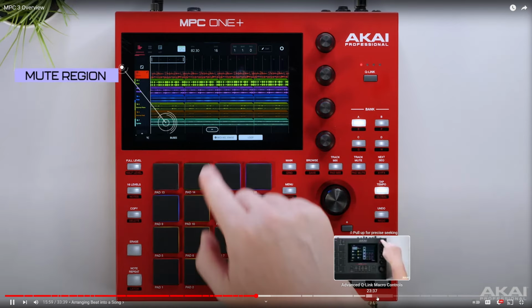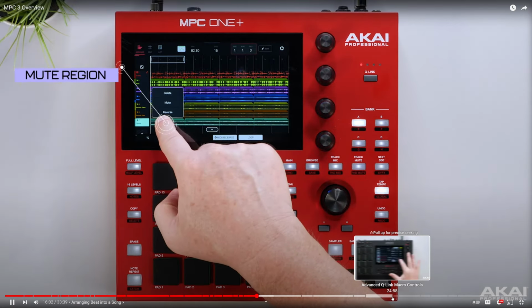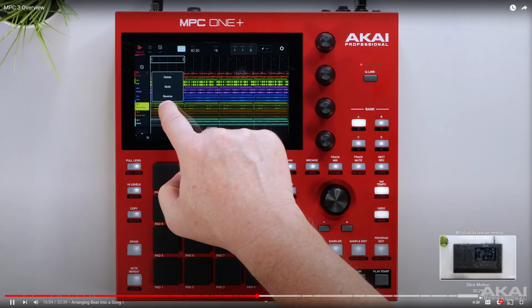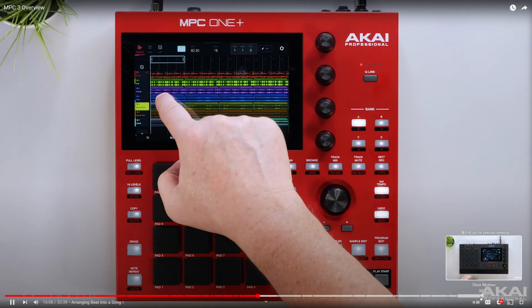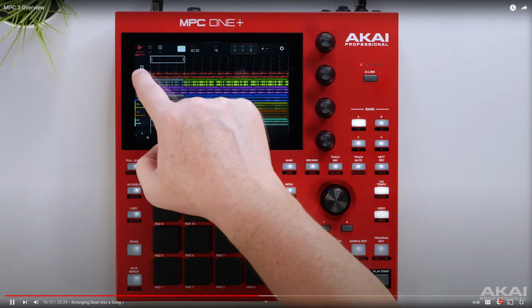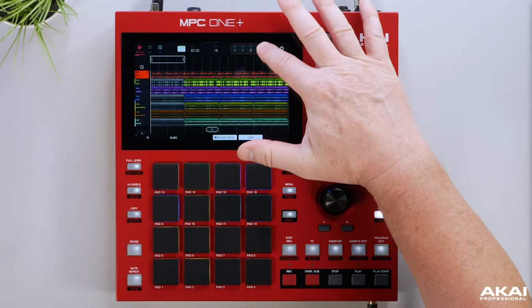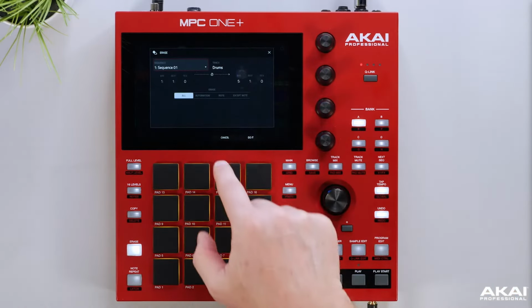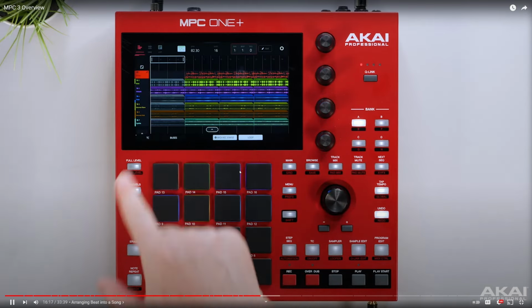So what I'm going to do, I'm going to click on my region, hold it down, press mute, go to the next part, and so forth. This means that it's instantly muting the region. Now for my MIDI, I'm going to click on the track and I'm going to go to edit and I'm going to erase our first 4 bars, which automatically sync to our loop.